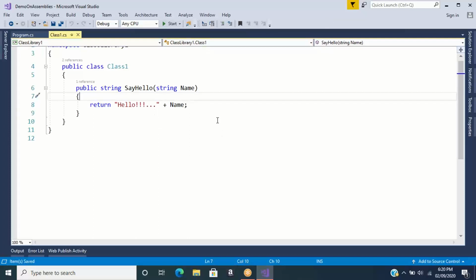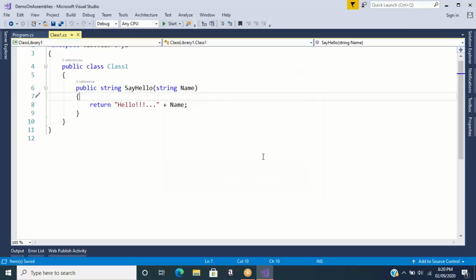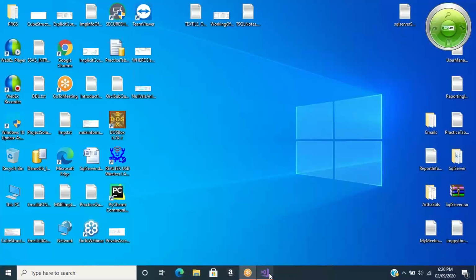Now how to deploy this assembly into the GAC? So minimize this application, we don't close it because we require to run it again. Now open the developer command prompt.